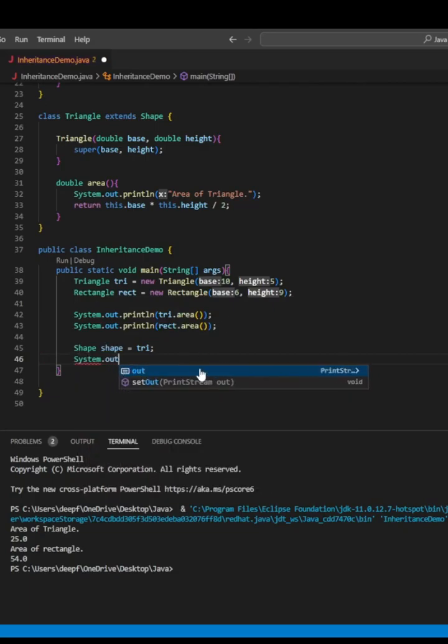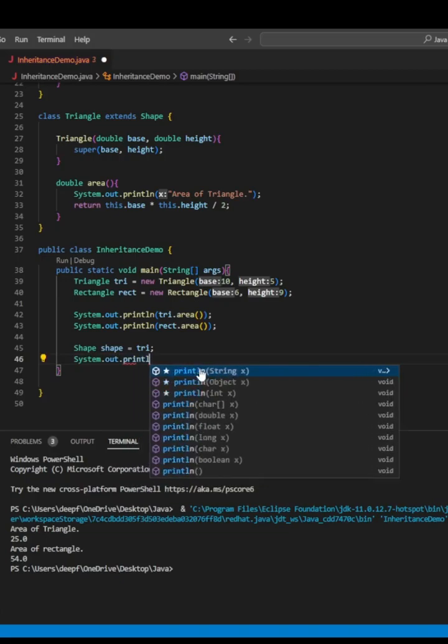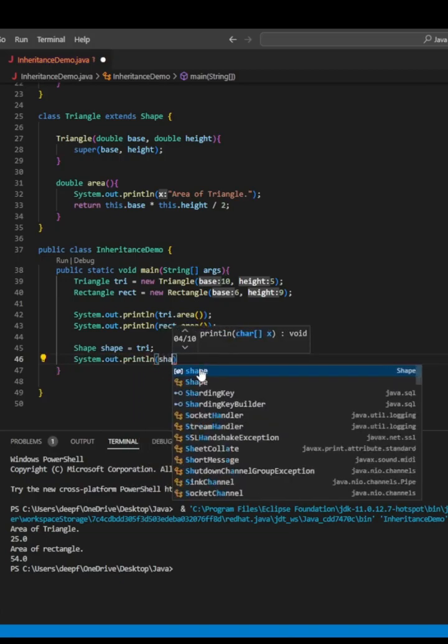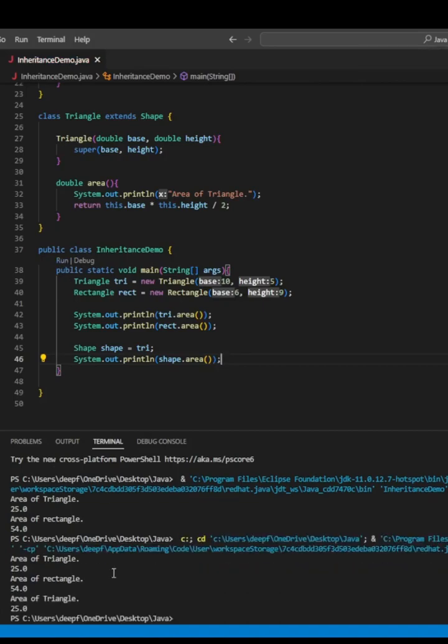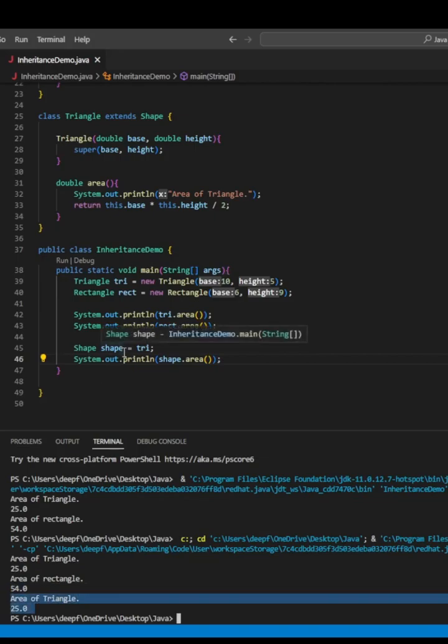System dot out dot print, and then shape dot area. Okay, and let's go ahead and run this. And here you can see we have the triangle again, but this time the reference is being held by a shape.